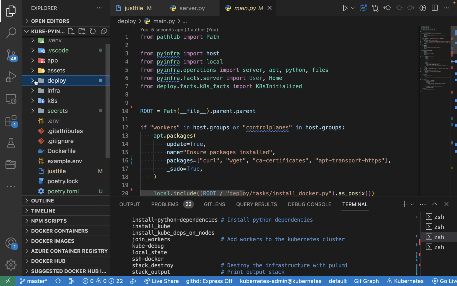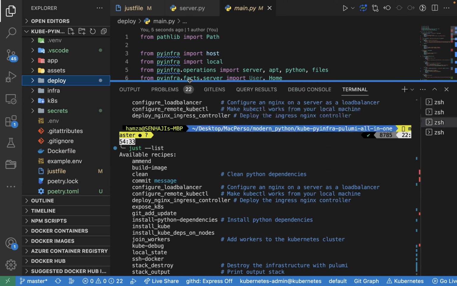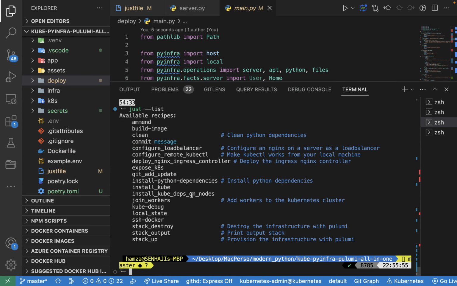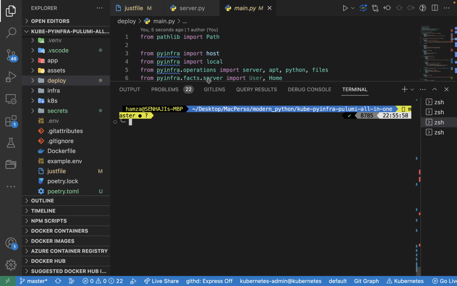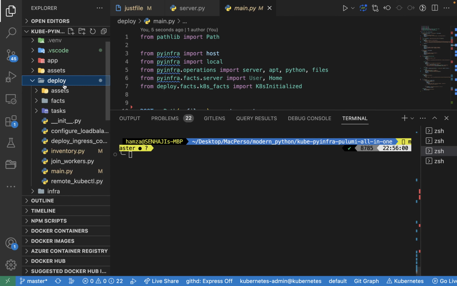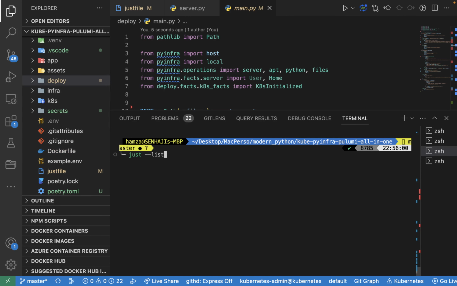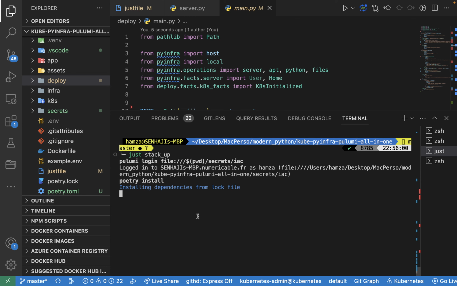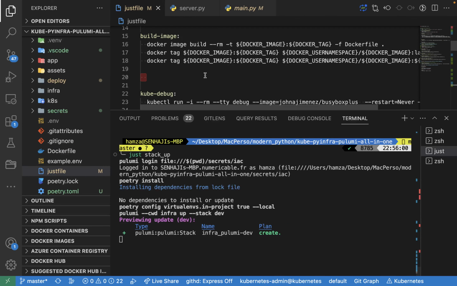But before doing this, let's provision our Linux machines. So I will run a command.